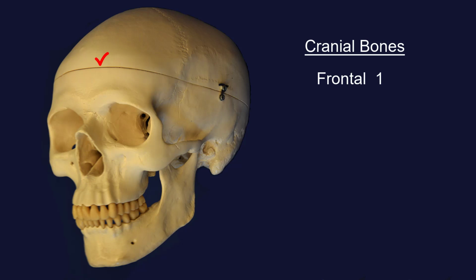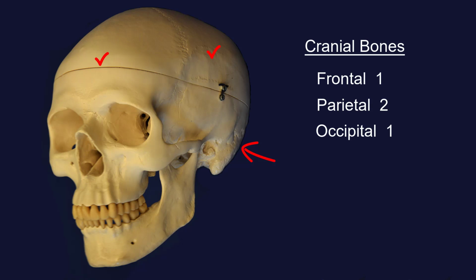Then we have paired parietal bones. The word parietal means wall, and we're going to see this word used in other places in anatomy with essentially the same meaning, wall. It's going to be a fairly undistinguished bone in terms of features. It's going to mainly form most of the wall of the superior part of the skull. Then we have the occipital bone. The occipital bone comes from a word in Latin, occiput, which simply means back of head.